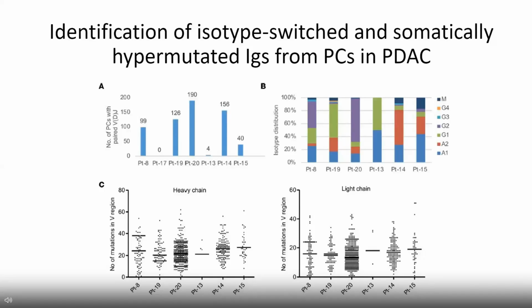When we analyze the somatic hypermutation in the VDJ regions, you can see that on both heavy chain and light chains, they show very extensive somatic hypermutation, with an average of about 20 in both heavy and light. And this mutation level was comparable to published literature on people who went through influenza immunization or rotavirus infections. So in this case, those plasma cells have likely gone through T cell dependent B cell activation and then the somatic hypermutation selection process.